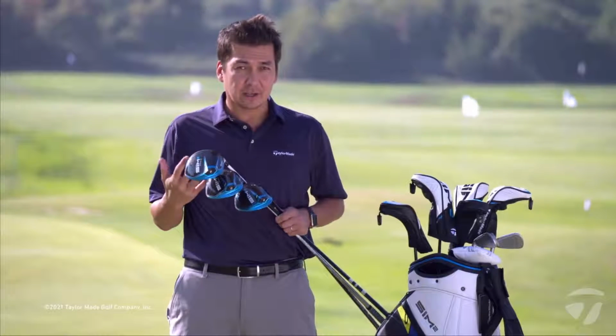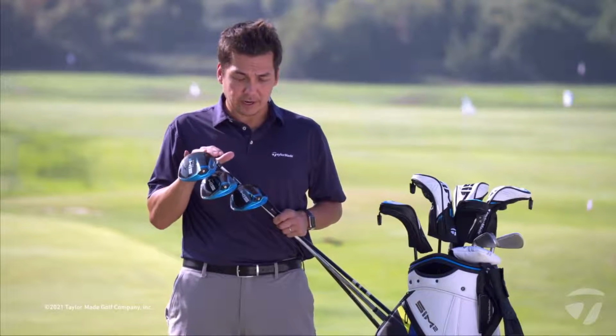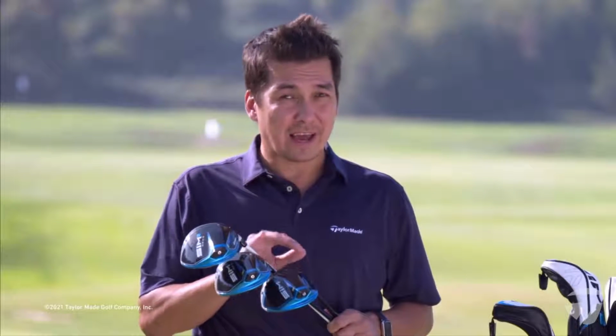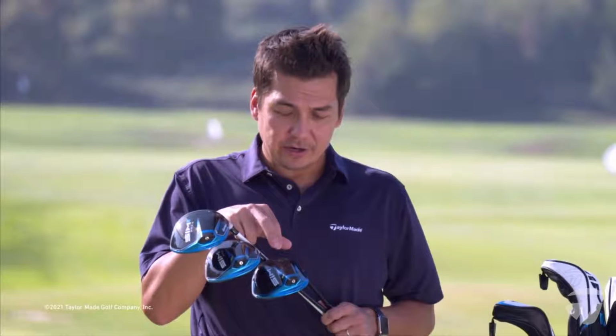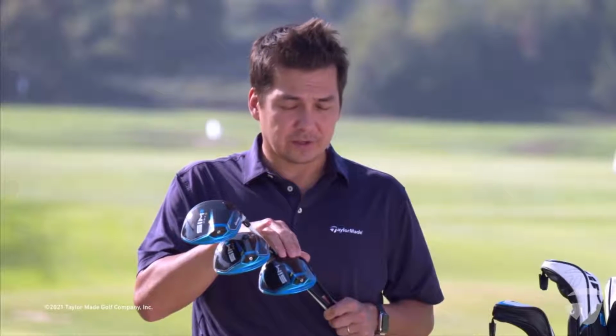Now, the fundamental technologies, like I said, are very similar in each one, but they have some performance differences that are really important to note here. The SIM2 is going to be your lowest launching, lowest spinning option of these 3. Again, targeted really for that high spin golfer, potentially slightly better players, and we're doing that through having a little bit more of that weight split front to back, and you're going to see a little bit more of that weight up front here inside this area where the TPS weight is on the sole.